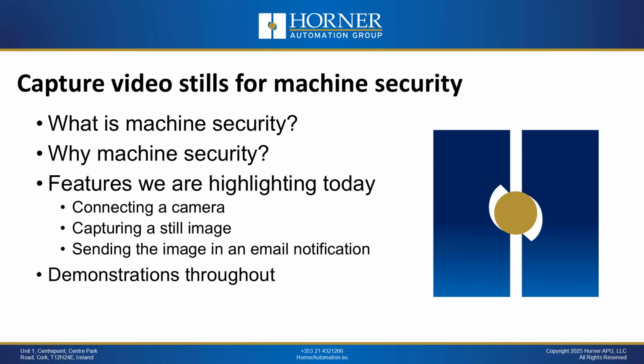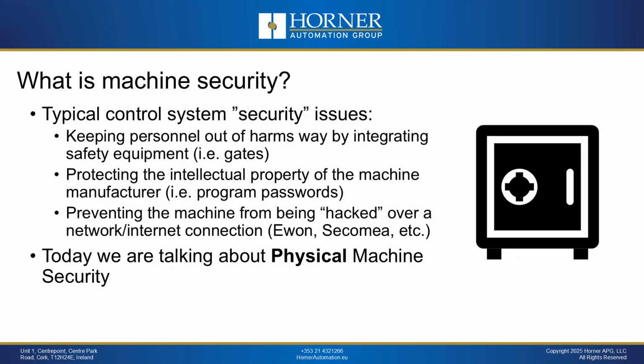From there we will move on to some key features of the Horner OCS all-in-one controller, and we will show you how to connect a camera, capture a still image, and send that image as an email notification. These are practical and efficient features that come built into most Horner OCS controllers, and we will walk you through how to use them to accomplish this particular goal. There will be demonstrations throughout, and we will finish with a Q&A session. So what do we mean by machine security?